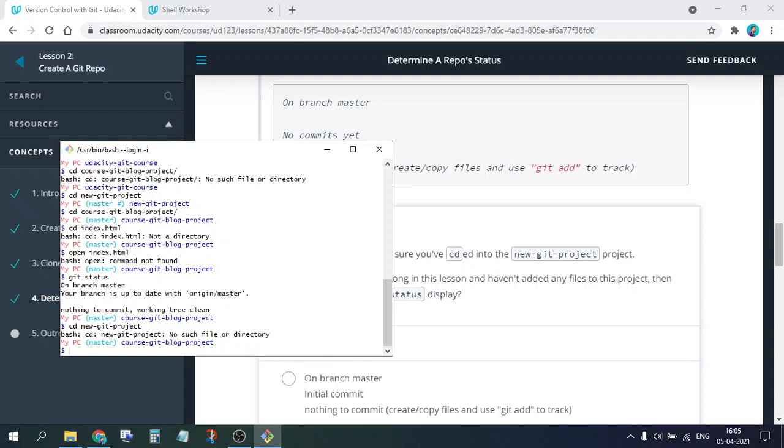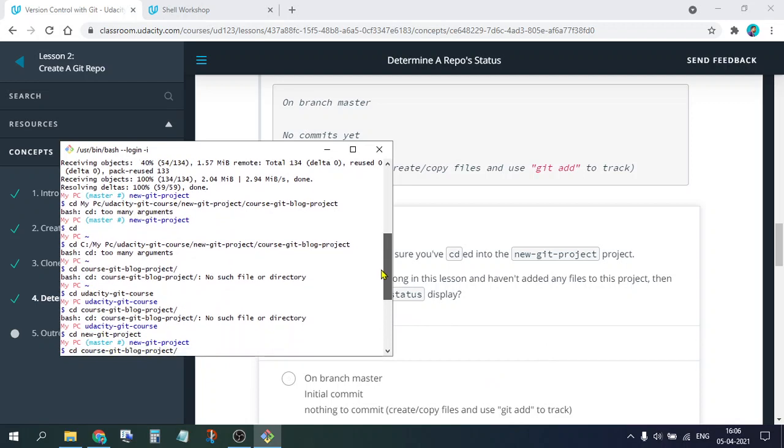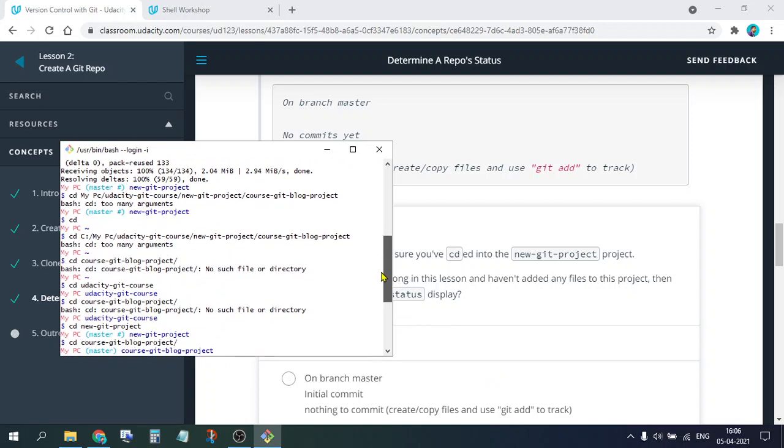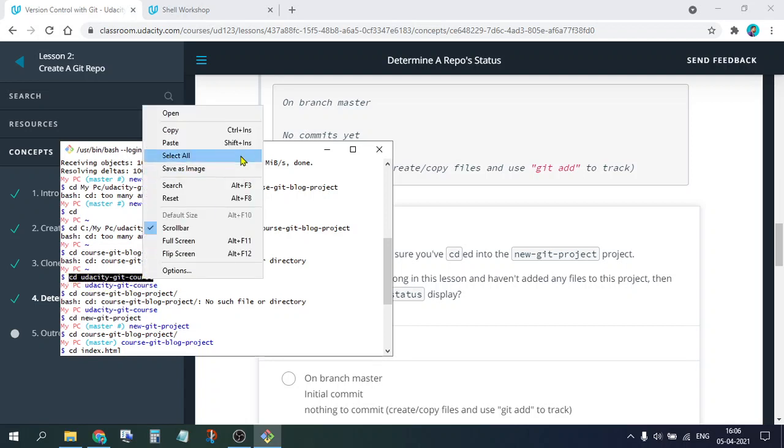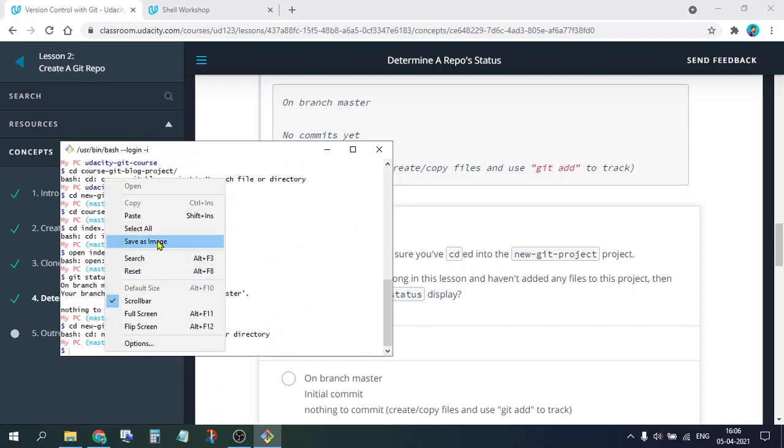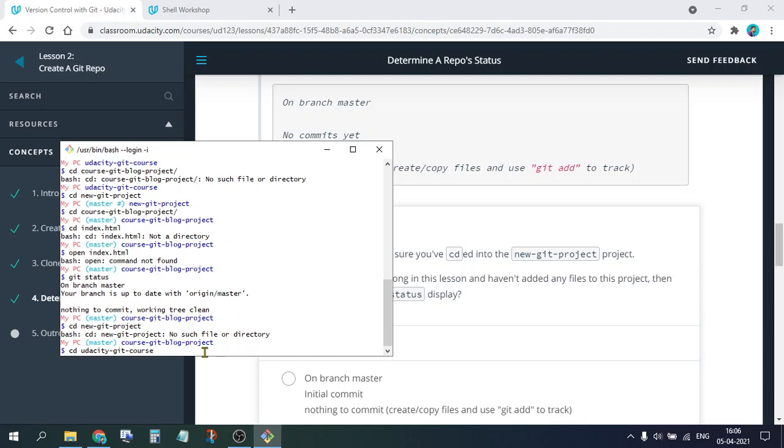How do I get... look, I don't know. There is something I want to copy. Yes, that line. Copy, paste. Yes.